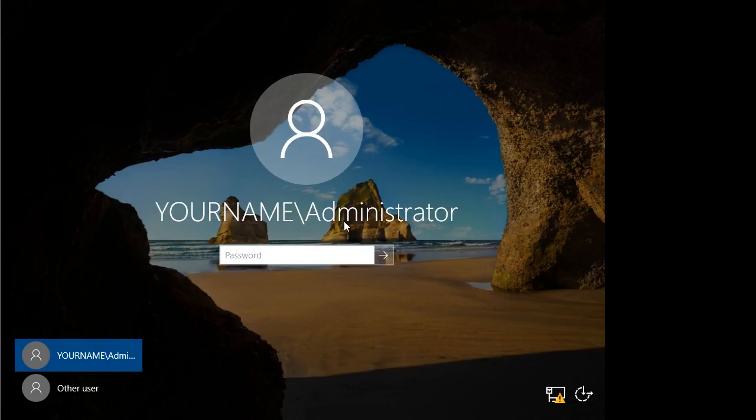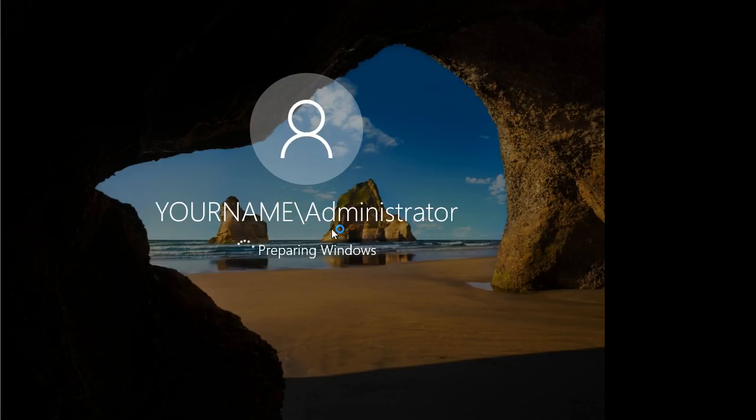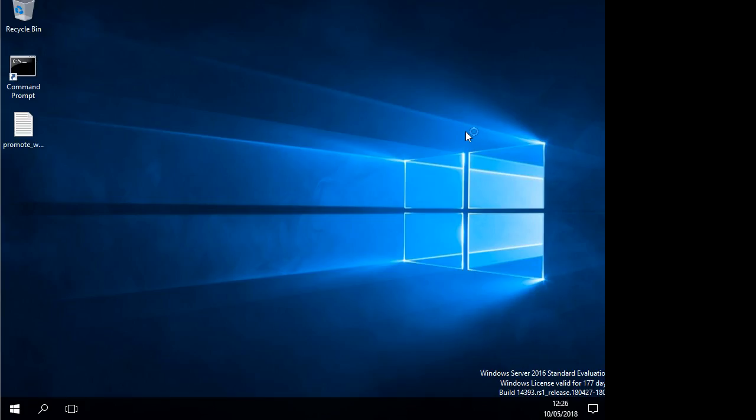Right now you can see that when we are logging in, you have the NetBIOS name here. This is your NetBIOS name, or the domain where you promoted your server. So let's get in and just wait a second.